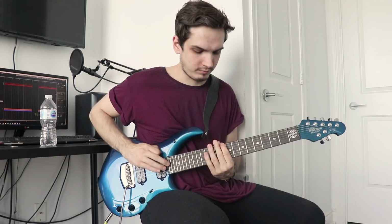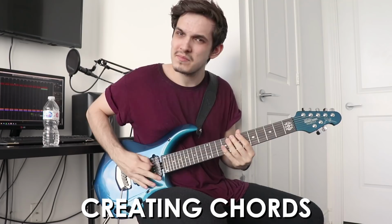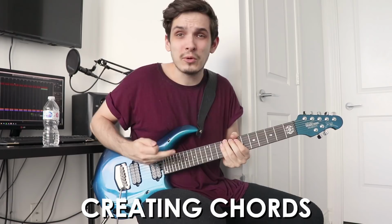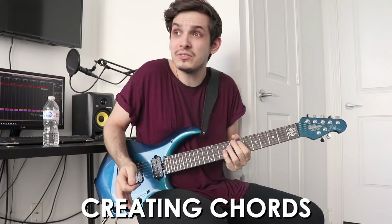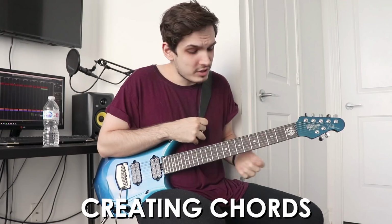Okay, so a very cool thing to do is actually take single notes in your riff and instead turn them into full chords. Now, let me explain. Let's say we have a riff that's like this. Well, let's take this last note, and instead of it just holding on there, let's turn it into a full, fun chord. Now you might ask me, Nick, I don't know chord theory, how do I do this? Well, if you know a little bit of music theory when it comes to scales, and you know the minor scale, it's very easy. You just take these low notes, and then you pick a couple other random notes from your scale.